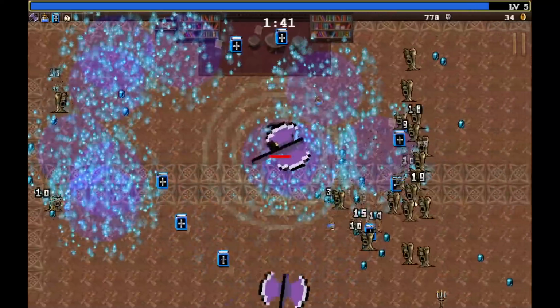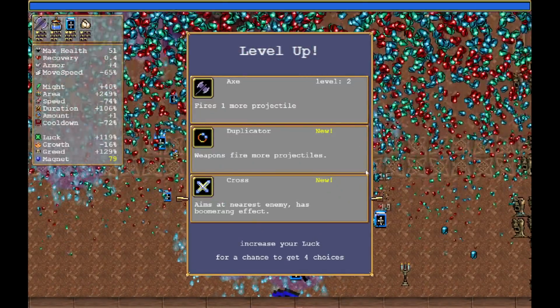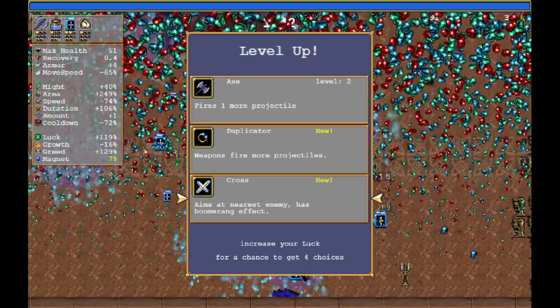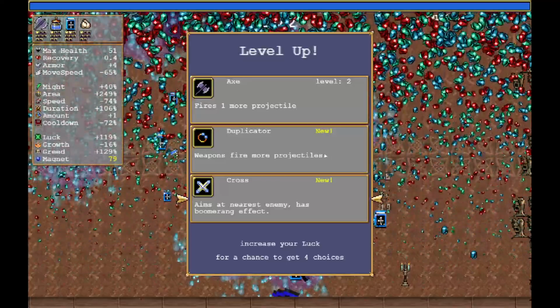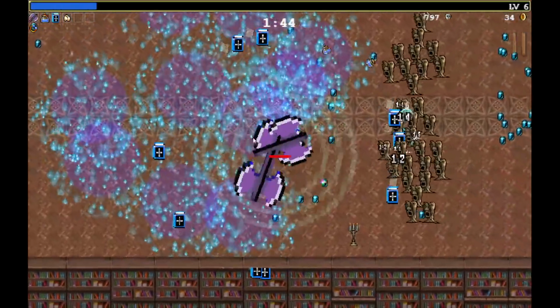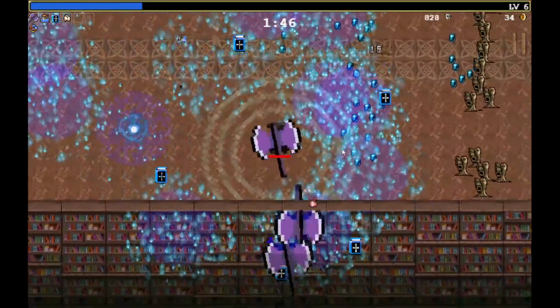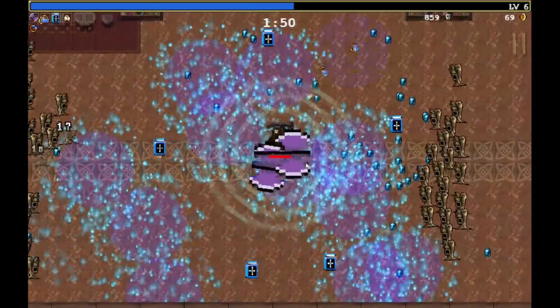Let's pick up some XP over here. I literally saw this thing up here in front of us. Let's go with more projectiles. You know what I want? I want a whip. Can I get a whip? Cross? Is cross good? How would cross work? Let's get duplicator anyway. I want a whip, because with insane cooldown, the whip already has insane cooldown. I want the whip to be attacking all the time. The super helicopter.